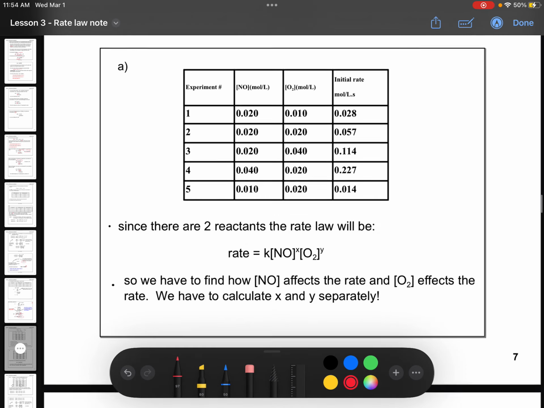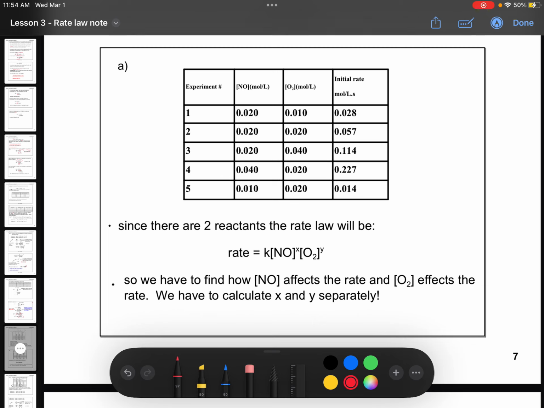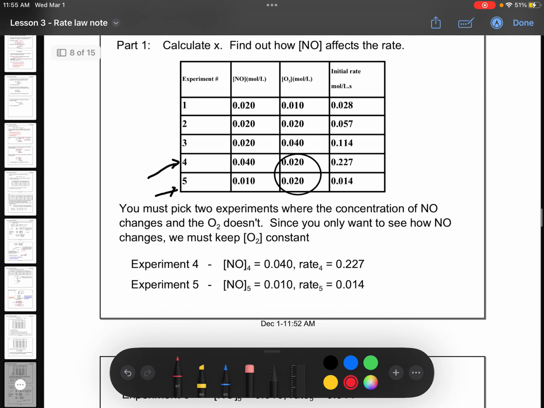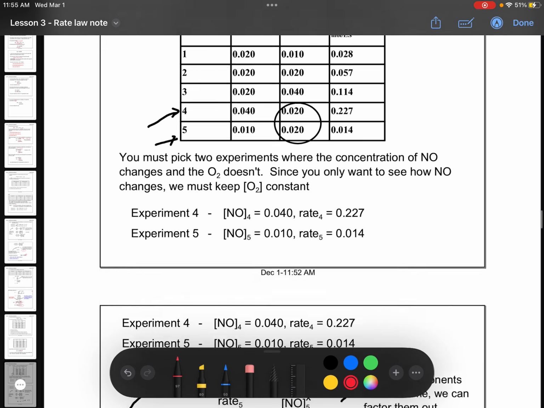Okay, so based off of this following information, I want you to check your work, see if you were able to figure it out. Because there's two reactants, we had two parts to our rate law. So we have NO and O2. We have unknown exponents. So we need to figure out how NO affects the rate of O2 by calculating the X and Y. So you start off by calculating the X, finding two experiments that you want to use. It could be any experiment. The reason why we chose these two is because the O2 were very similar. So that is why we picked those two.